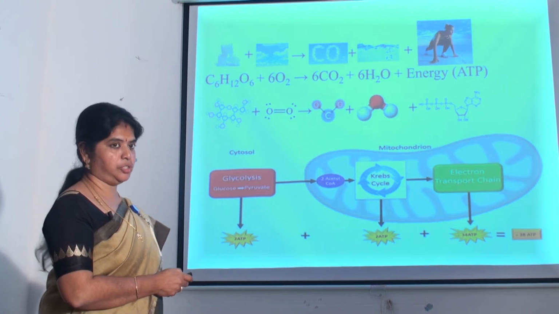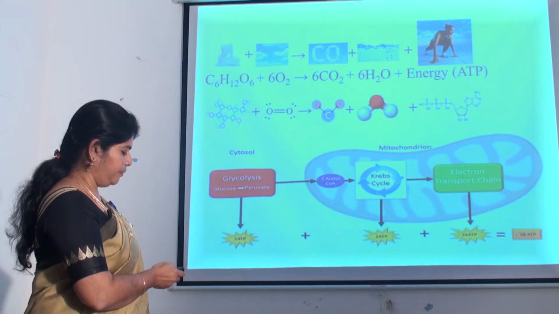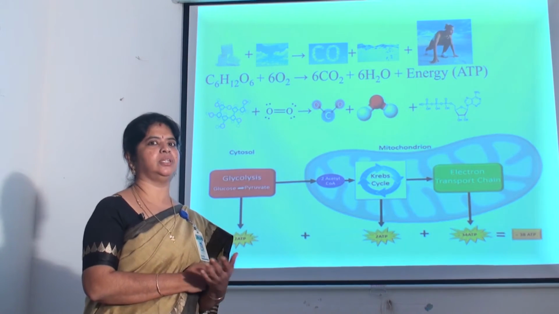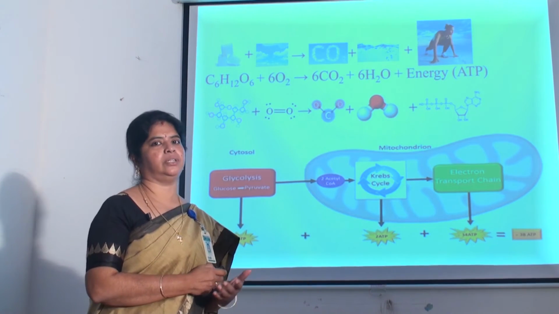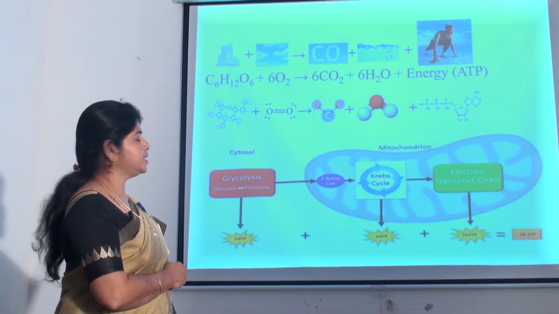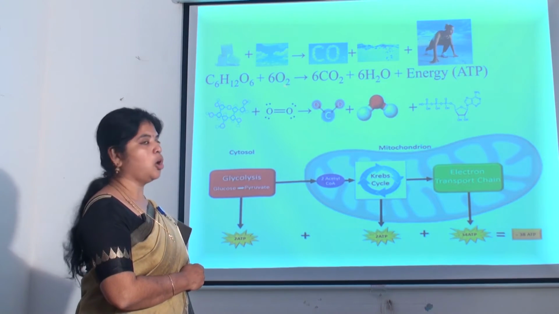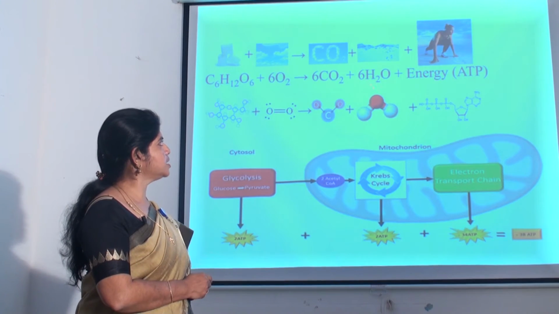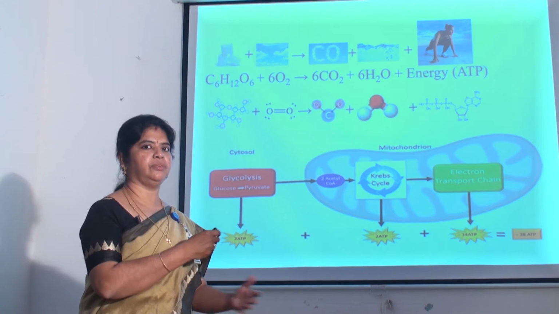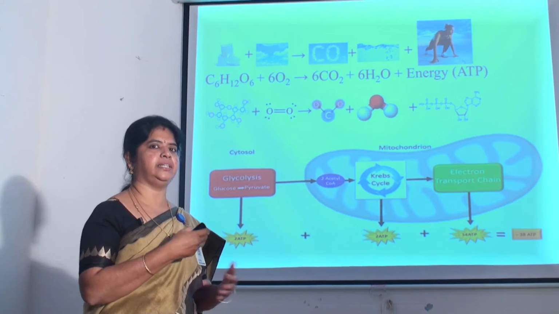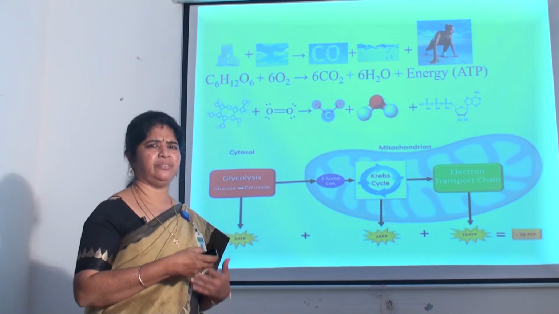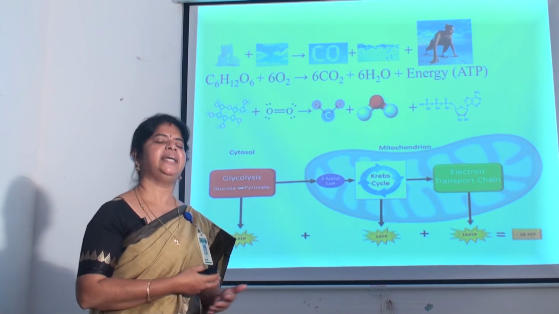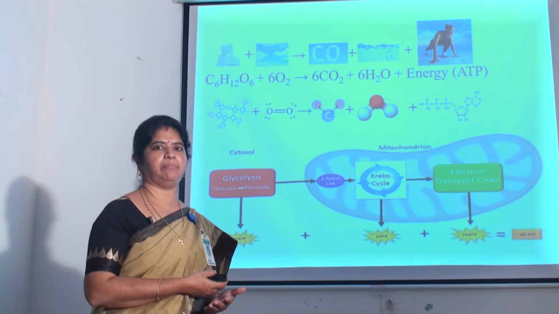So in short we can say, when we eat anything that has glucose, maybe idli or dosa or any pizza or whatever we eat, it consists of glucose and it combines with the oxygen we breathe, and it converts into carbon dioxide, water, and then energy. Whatever we want to perform, running, eating, speaking, or watching TV or anything, we need energy. The energy is prepared only by ATP molecules. These ATP molecules are synthesized in the mitochondria.